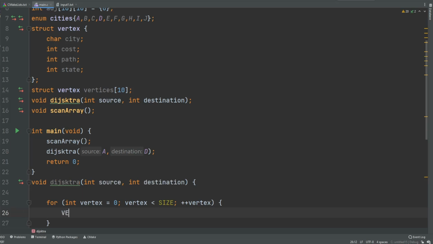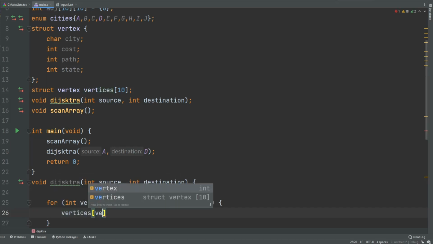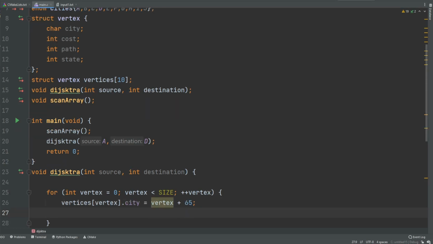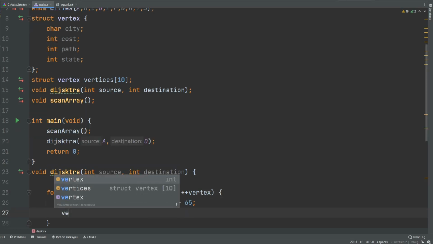So here vertices, vertex dot city is gonna be equal to vertex plus 65. So this is gonna convert. So if it's 0, it's gonna be A because I've added 65, because in ASCII A is 65 and B is gonna be 66 all the way to J.